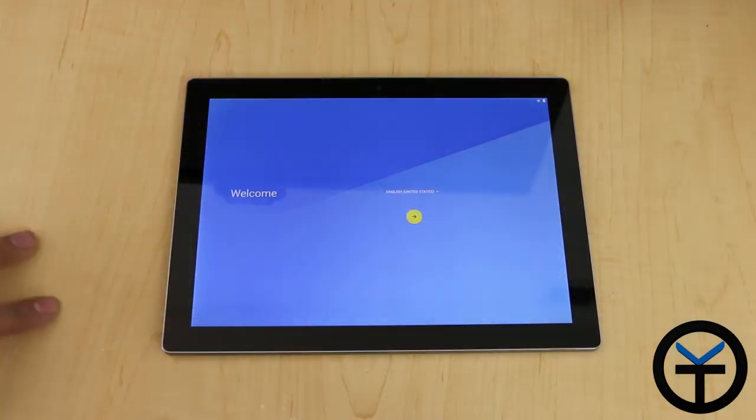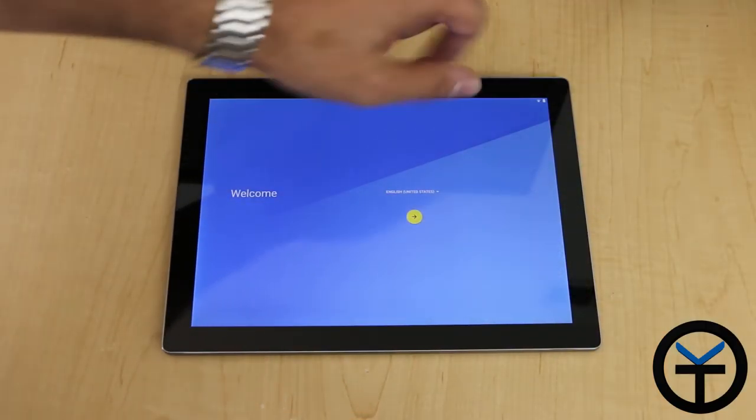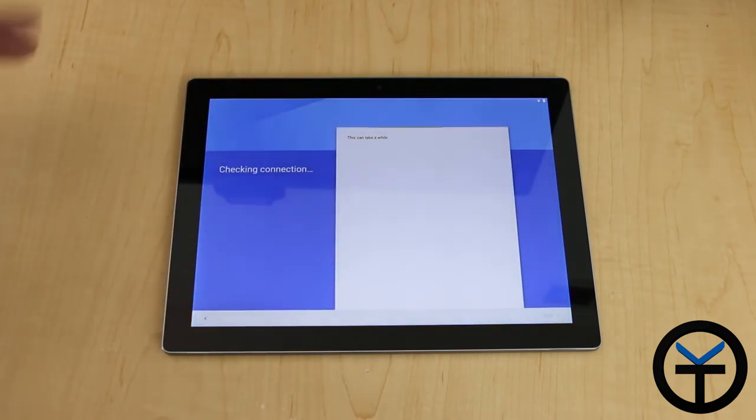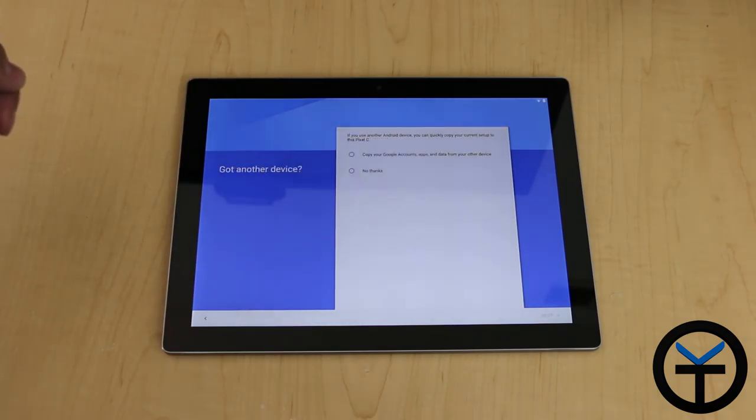6.5 hours later. So I went ahead and charged up the unit. Also, I got a chance to install the update itself. So now we have a full charged battery. We no longer need to be connected to it. We're going to go through and finally do the setup itself here. It's going to check for updates one more time before we're able to go to the next level.